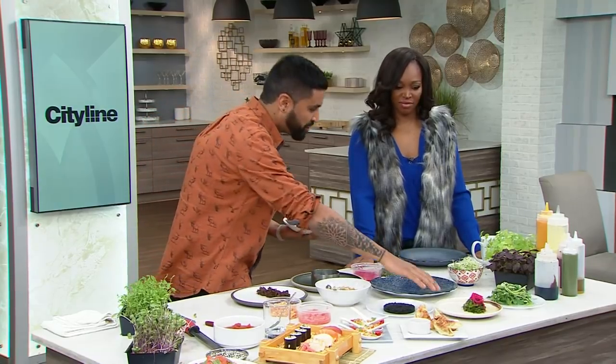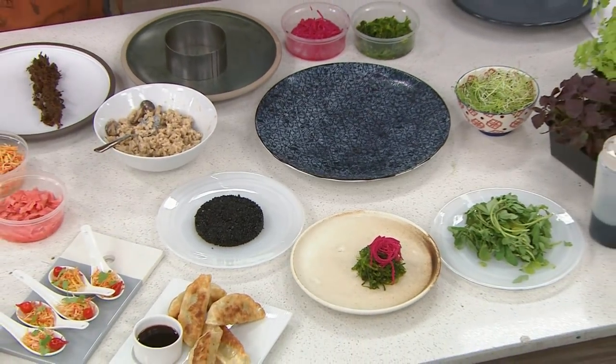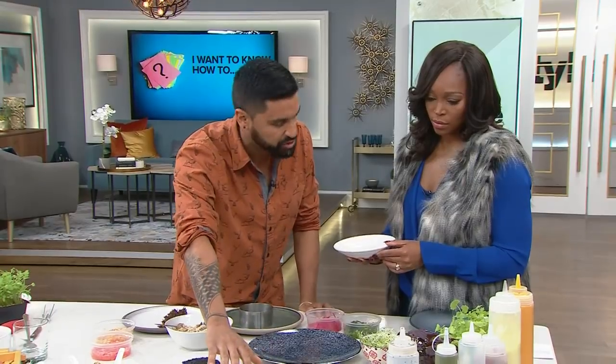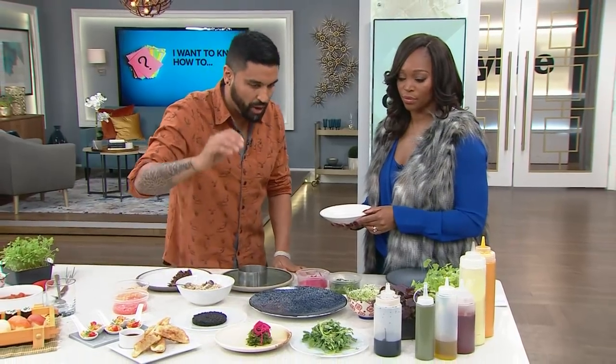Okay. Now, before we even get to the food and putting it onto a plate, what are you serving it on, right? So here I have such a beautiful array of my favorite plates. You can see the different colors, tones, textures, sizes, and shapes. Like, feel this guy. It's got a little bit of weight to it. So half the battle. For example, if I were to take this seaweed slaw that I have here and put it onto a very bland, boring plate, it wouldn't pop as much, but I put it on this stunning plate here, it's beautiful, and it just pops a lot more.